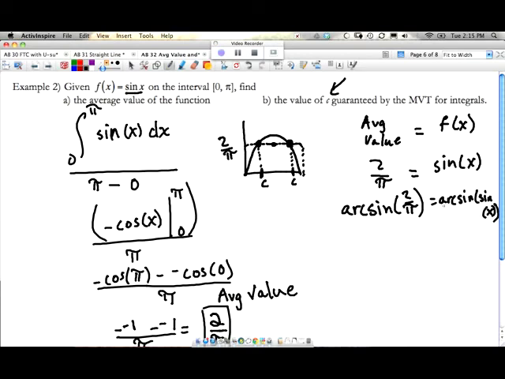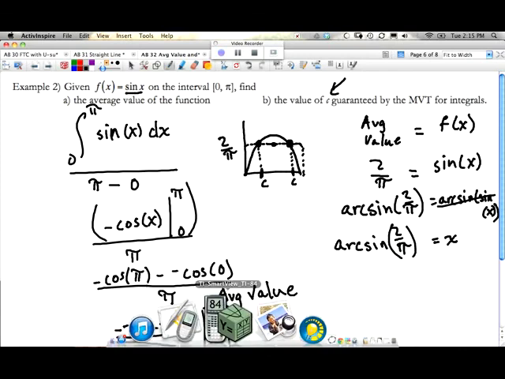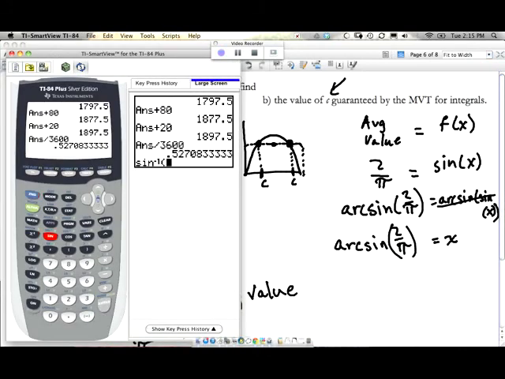sine of x, and arc sine of sine cancel each other out, and that's just x. So what's arc sine of 2 over pi? Well, I could just leave that. That's technically a number, and I'm done. But I can use my calculator to actually calculate that. So that's the same thing as doing sine inverse, and our number in here is 2 divided by pi. We type that in, let's see what we get.